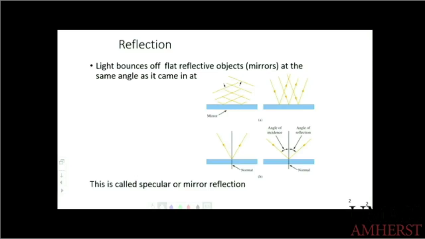Then I look at the reflected ray and once again, I measure the angle relative to the normal. That's called the angle of reflection. The law of reflection tells you that the angle of incidence is equal to the angle of reflection. Those two angles are equal.